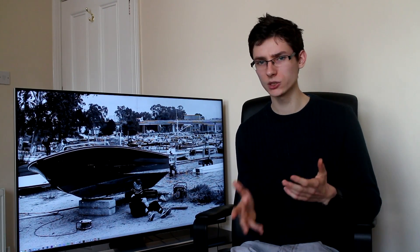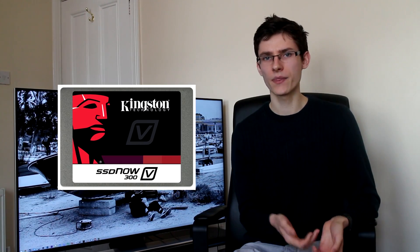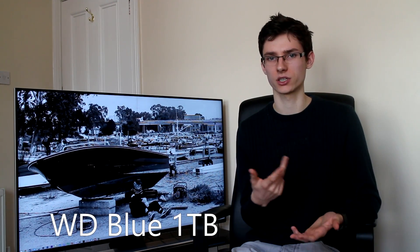There's one more physical component to put in this machine — the storage. I've gone for both an SSD and an HDD. The SSD is a solid state drive used as a boot drive to make your Windows experience much quicker, with room for programs and some games. Yes, you could go without an SSD — my very first PC didn't have one and I really did regret it. Once you've used a PC with an SSD, you just can't go back — it makes a massive difference. The SSD I've gone for is the Kingston V300 120GB model, which is more than enough for your OS and a few games. There's also a 1TB Western Digital Blue hard drive for mass storage — movies, pictures, and games.